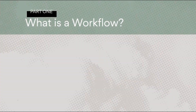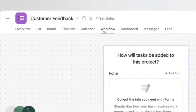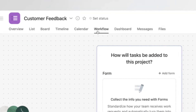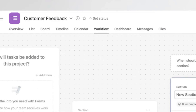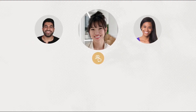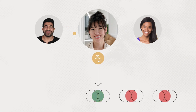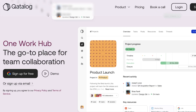Essentially, inside of the projects you're working on, there will now be a tab for workflow in which you can create a customized workflow using the integrations you've already got, or integrations you might need to systematize a process you may already have. For example, it could be onboarding a new employee, or maybe working with somebody on a regular basis and making sure a series of actions happen when you do something. This is really what we're trying to aim for with project managers — we want them to take the bulk of workflow activity out of the way. It's what a lot of other project managers like ClickUp, Monday, and even the likes of Catalog are doing to systematize processes on a routine basis.